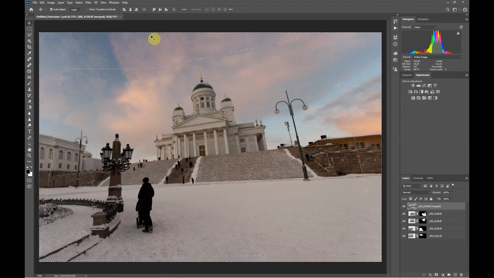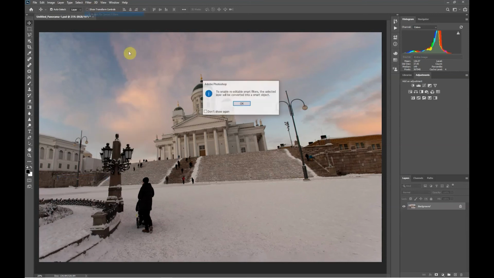So first of all, I'm just going to deselect by pressing Ctrl D, and then we're going to straighten the horizon a little bit and then do some lens corrections. It's best that we go ahead and do that all in the lens correction tool. I've got this already saved as a PSD file with the layers in it. So I'm just going to go ahead and flatten it and then convert it to smart filters so it's easily editable with our lens correction changes.